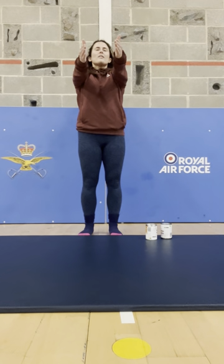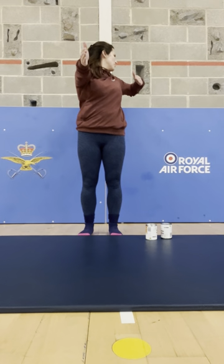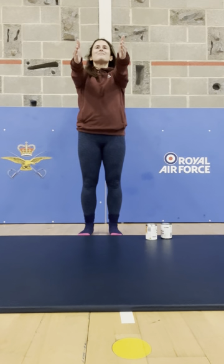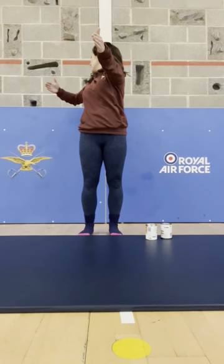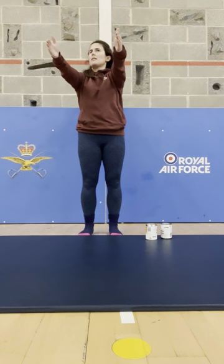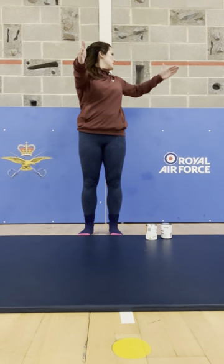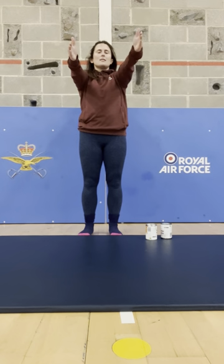Breathe in. Exhale, turn the head. Twist those ribs. Really think about twisting the ribs. The shoulders move on their own. Our shoulders like to move. Breathe in. Exhale, ribs, ribs, ribs. Keep the hips still. Good. Turn the head and bring everything back to center. Last time, breathing in. Exhale, turn the head. Straighten that arm. Exhale, bring everything back to center.